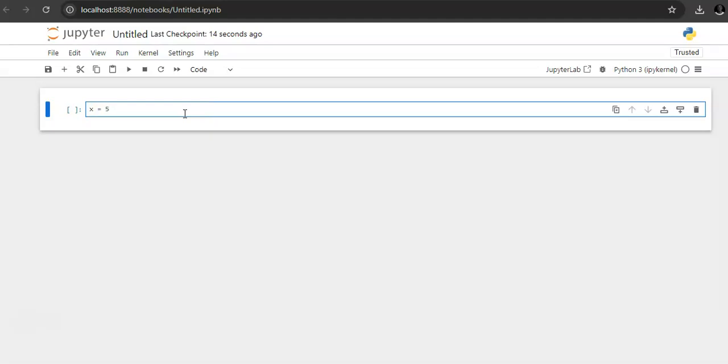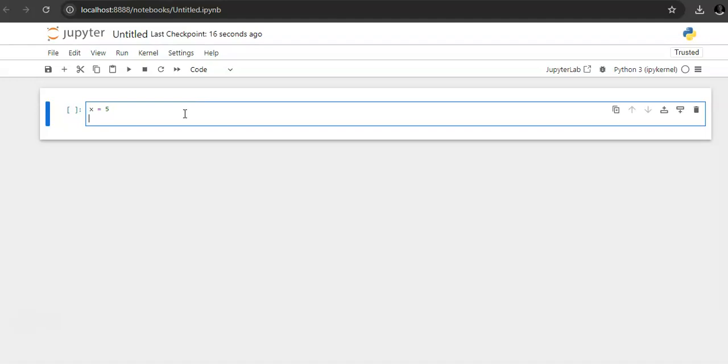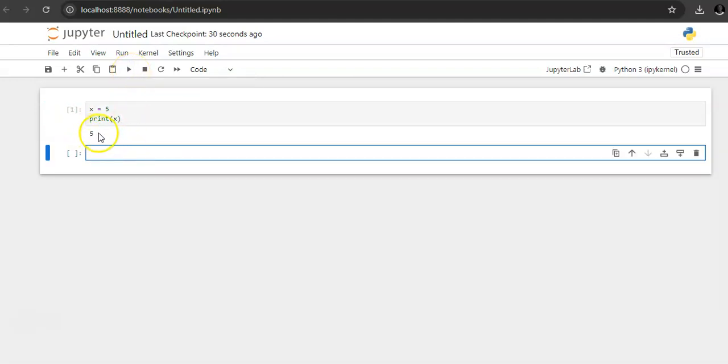So here I can now do whatever I want to do. Let's simply say I'm assigning a value to a variable, and then I want to print that value like this. So if I do print(x) and close the bracket, I can click on run here to run it, and then I get a response. So this is how to install Jupyter Notebook on your Windows. It's simple and short. This is how you can do it.